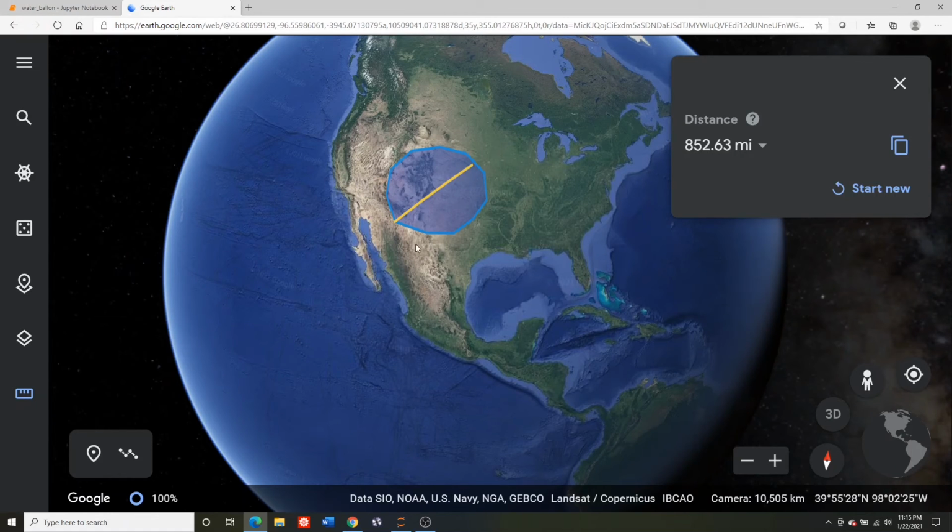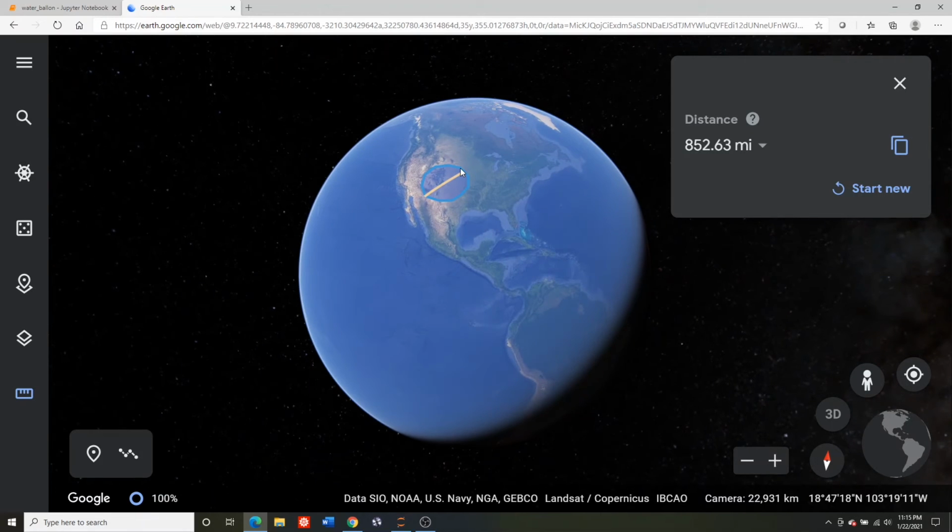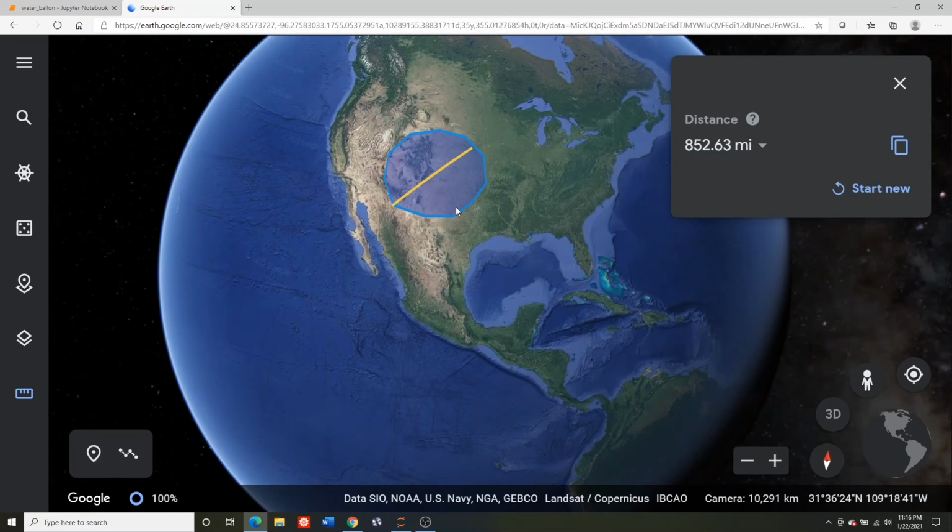So what is 850 miles? This is our water balloon. So if you look at the planet, you take all the water off all the oceans, and if we made this a sphere. Now this drawing is just like a pond. It's not that it's like a pond, it's really a sphere. You have to think of this as a sphere. Use your imagination to imagine this thing as a sphere that has depth to it. This is what it would look like cutting through the middle of it.